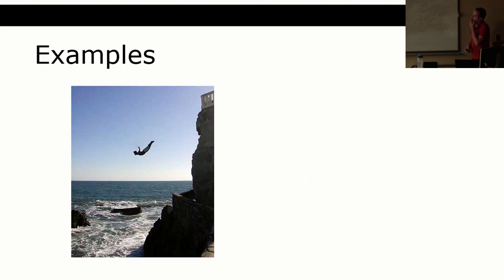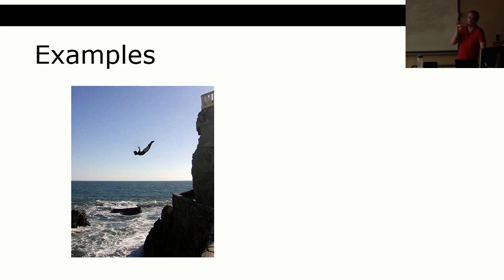So here's an example. This is a picture of a person in midair, what looks to be the ocean and what looks to be a cliff. Let's say I'm really mean and I have a paintball gun, and I'm trying to hit that person. Can I determine where to aim based on that picture alone? So where should I probably aim? Below where they are. Why is that? Because they're falling at the same time.